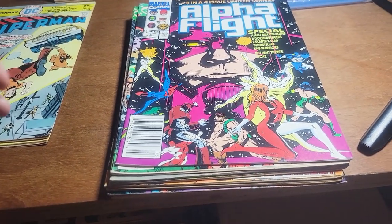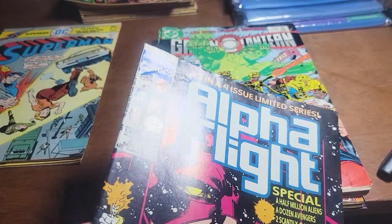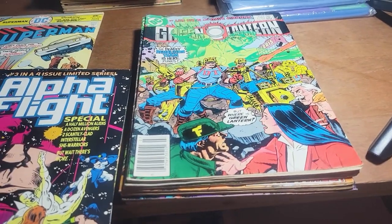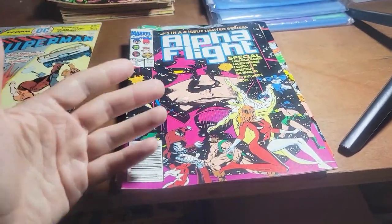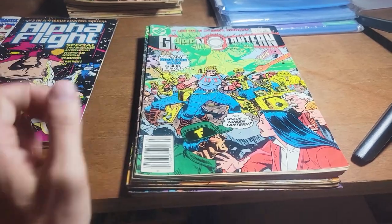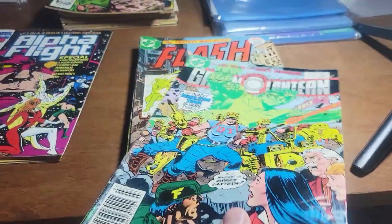I think it is really awesome with Pop Culture Zone offering these different tiers because, as somebody that presses myself, I understand that certain books aren't going to need as much love and you can throw them in for a quick press, but then there's some that really need the time and effort and that extra love to get them where they need to be. To those that want to save some money, get that quick press, or those that want to spend a little more to get the work done — especially if you have big value keys that can really benefit from getting the best grade possible. It's definitely worth it, especially if they're books you're going to send off to get graded at CGC, CBCS, EGS, etc.